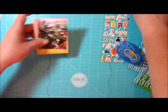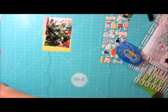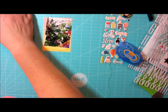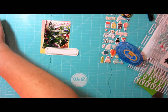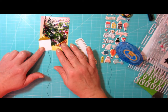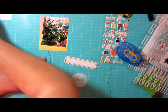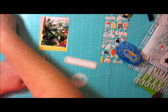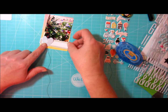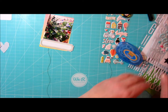My husband always gives me a gift card to Home Depot for Mother's Day. So I had gone and I had loaded up my cart with all my flowers, and it was such a pretty picture that I just wanted to make sure that that was in here as well. So I end up not really knowing what to do with this. I'm going to kind of play around with it and try and figure out what to do. And I do end up using that little gold tag there. And then I also end up pulling one of the puffy stickers and putting it on here. And it's just kind of fun, and it's big.